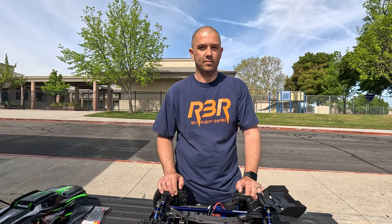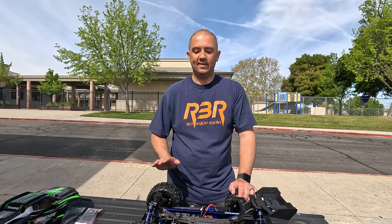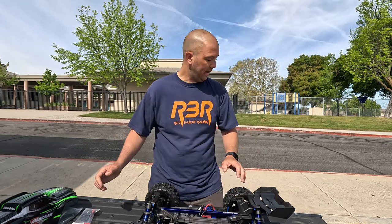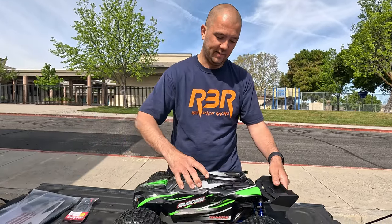They both go about the same speed. The E-Revo does have better tires. So these do have the sledgehammer tires, and they skate a lot when you start getting up to speed. But we do have the Max here, so let's go ahead and check out the size difference.